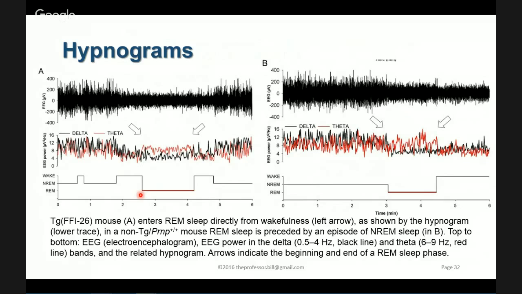That's very unusual. So normally what you would expect, especially at night, is that they would be in periods of NREM sleep, then they go into REM for a while, and then they come back out into a wake state once it's evening time. And one of the things that we know is that their architecture is dramatically affected. These are the FFI mice over here on the left, and these are normal mice to compare with. And you can see that the overall architecture of how they sleep and everything else is affected.